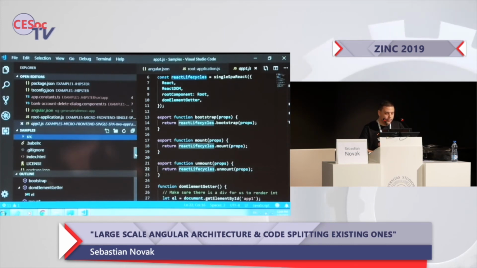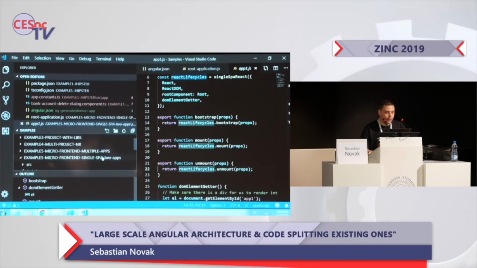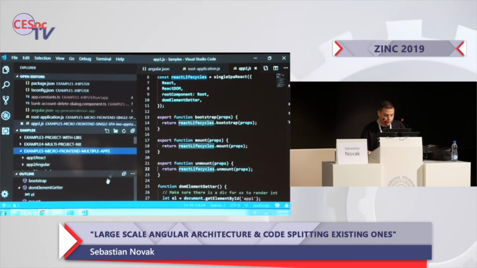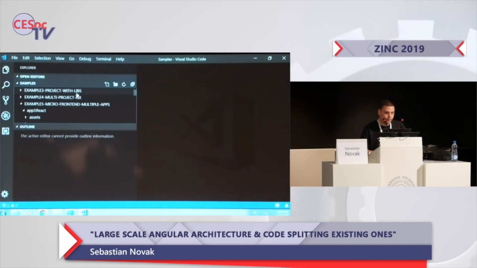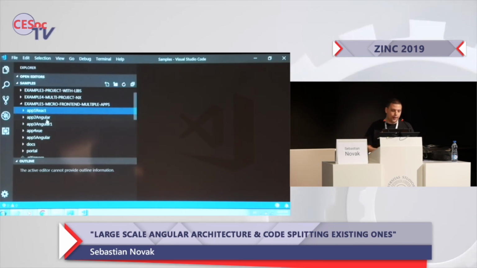And the one with the shared store and event bus is this one. It actually has five applications.